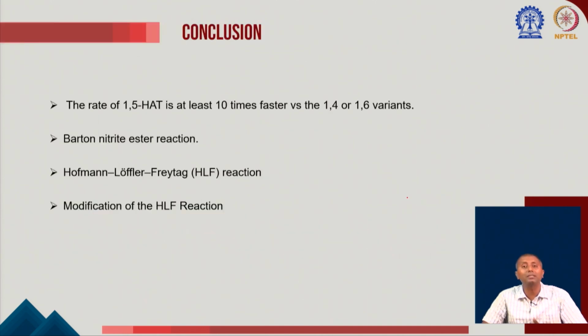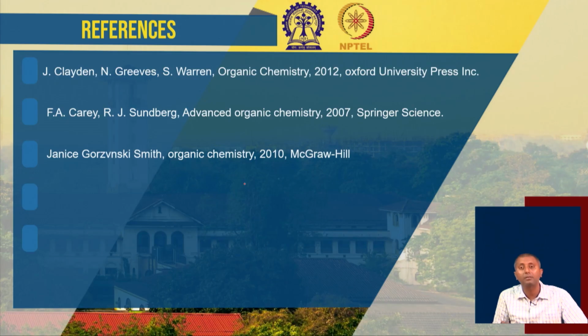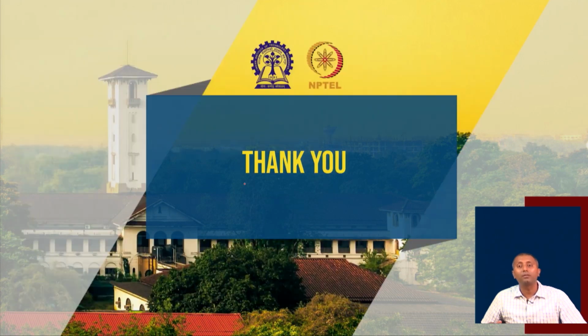So, I hope in this class I talked about some of the basics of hydrogen atom transfer. I talked about 1,5 hydrogen transfer, and under that category I talked about the Barton nitrite ester reaction and the Hofmann-Löffler-Freytag reaction, and some of the modifications. Here are some textbooks you can follow, and thank you for coming to the class, and I am going to see you guys in the next class.